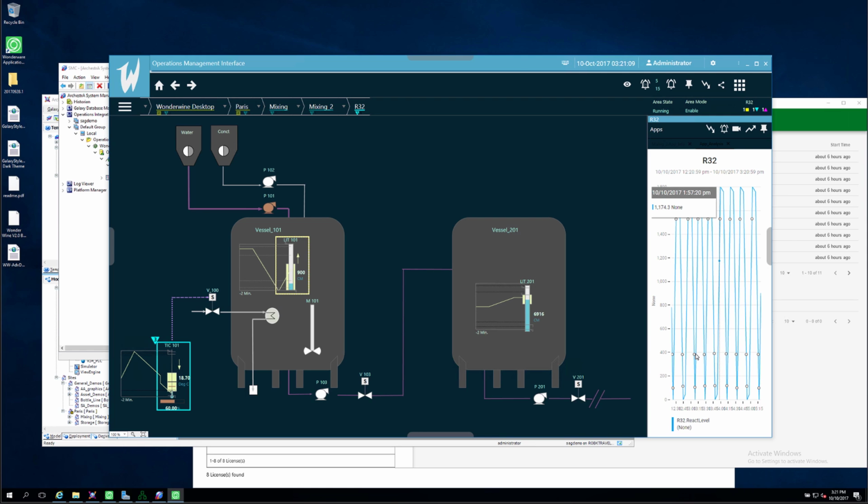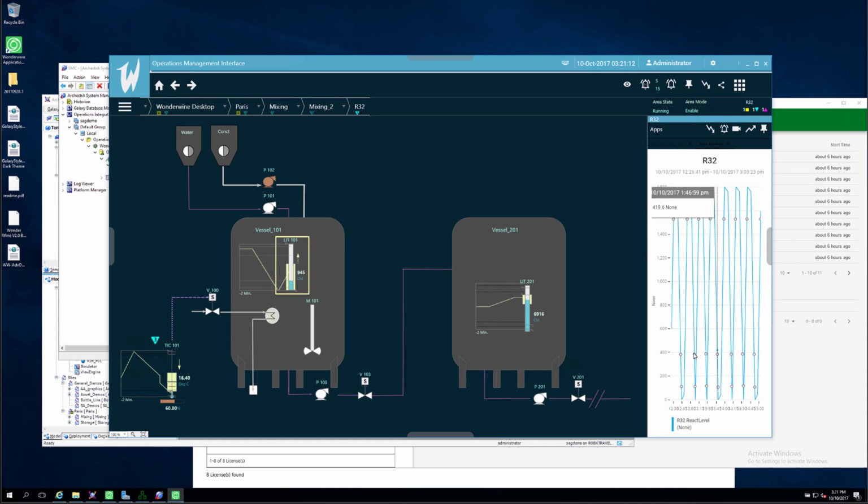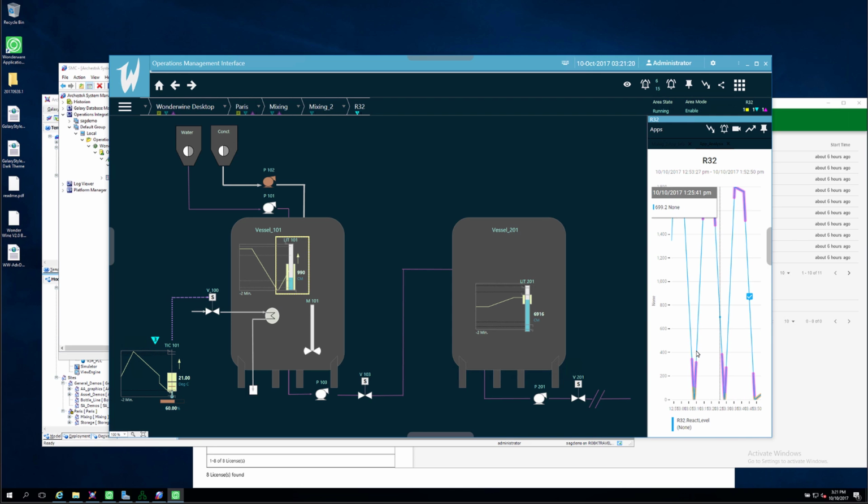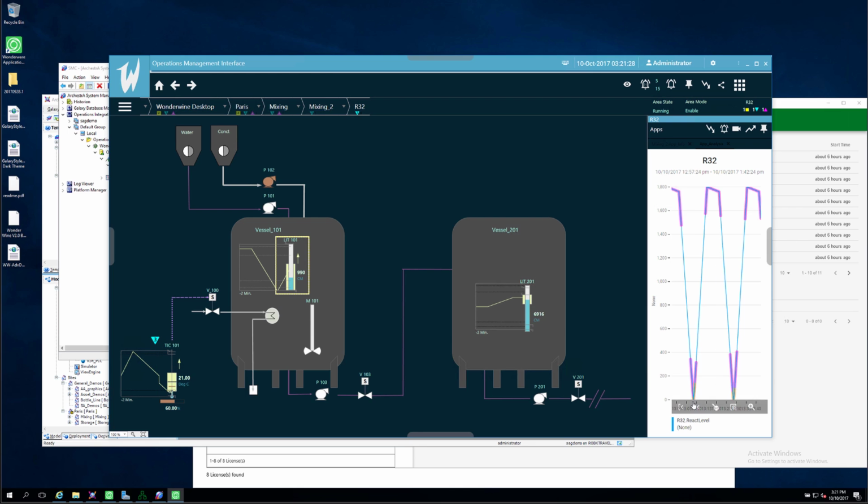There's a bug in the system, but when we release, when you zoom in, there will be cards that are showing. It will actually show you what went into alarm on that particular chart, and it will indicate it in colors as well. So you can see here, the purple is severity 4, and then it went to a severity 2, and then it went back to a severity 4. So everything will be on this line. Set point changes, alarms, when it returns to normal, with the time annotations and with the alarm annotation on it, because it's all coming from one database.